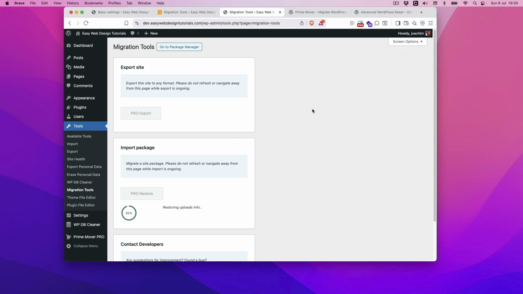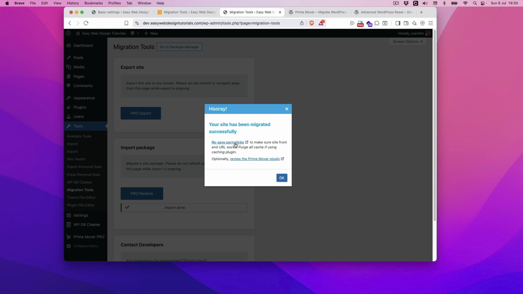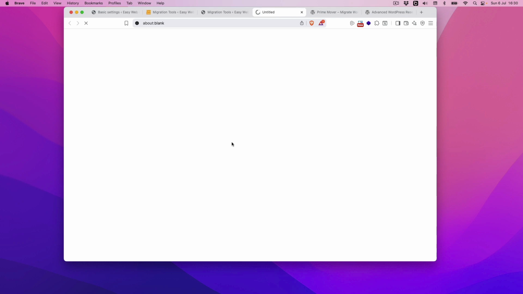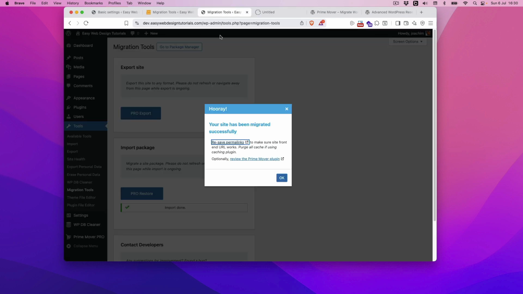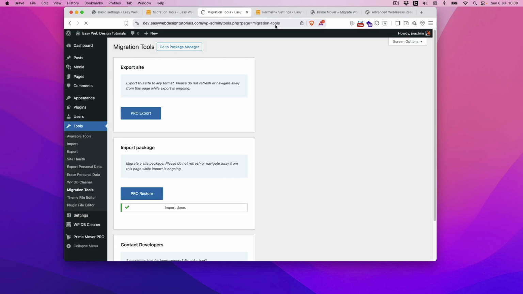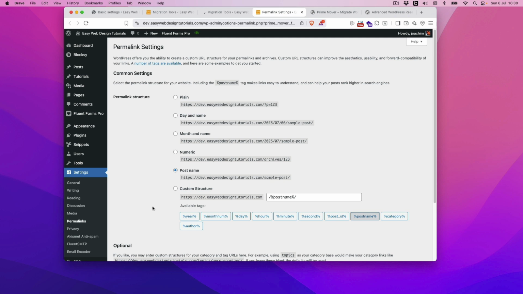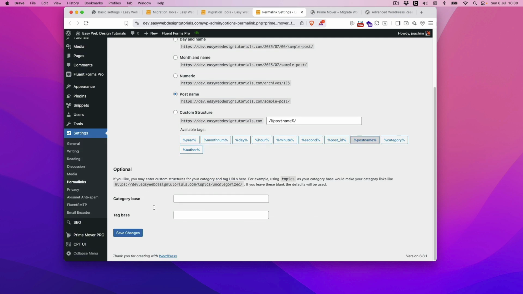So this took maybe 2 or 3 minutes, so it was fairly quick here. I need to then resave the permalinks. I'll just click to open this in a new tab and press OK here. I will then just resave the permalink settings. This is normally something that needs to be done with bigger changes to a site.